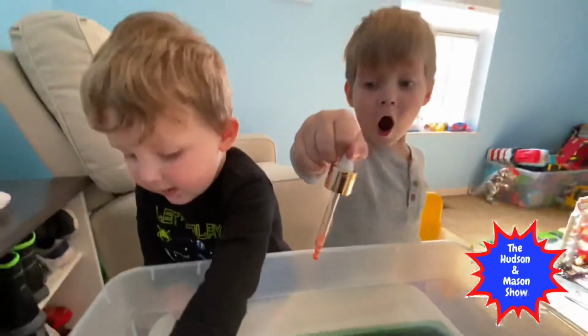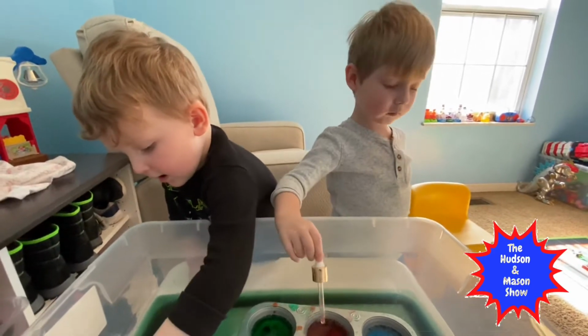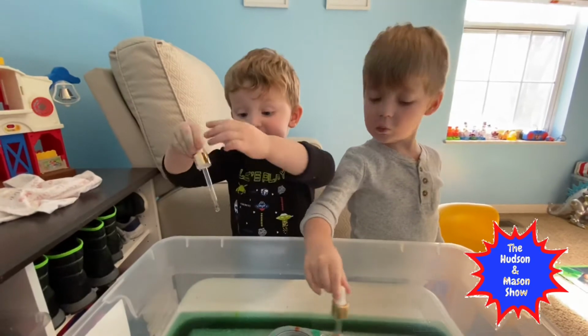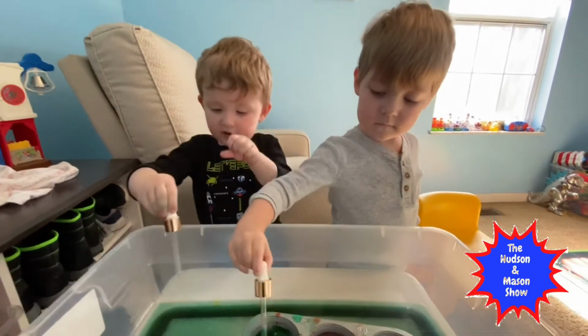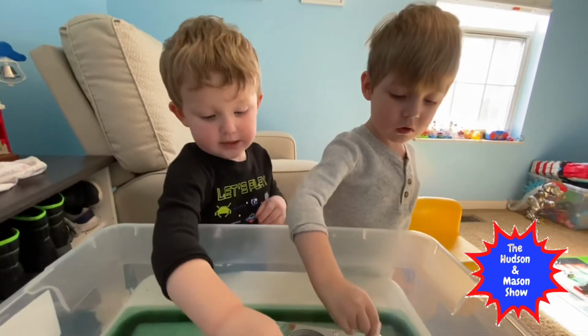Mama. Whoa. Volcano. Gooey, gooey, gooey.